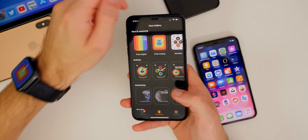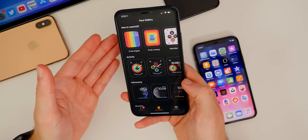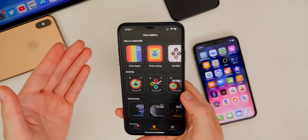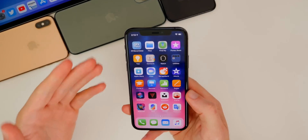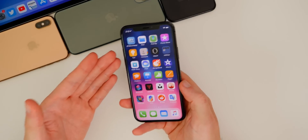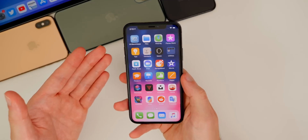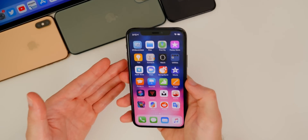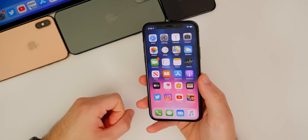watchOS 7 will be out later this year when iOS 14 gets released. So just a very minor update for Apple Watch users today. If you want to update it's fine, but it's not something you need to download — it's just a minor security patch likely related to the uncovered jailbreak. If you care about jailbreaking, do not update; if you just want to be on the latest version, go ahead.